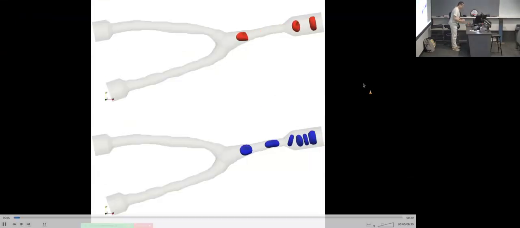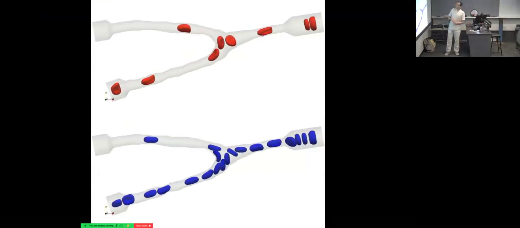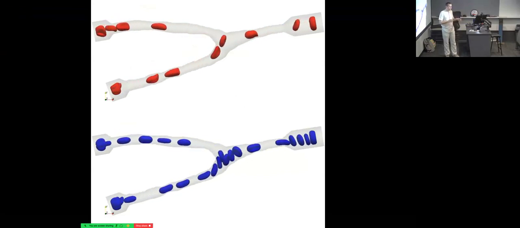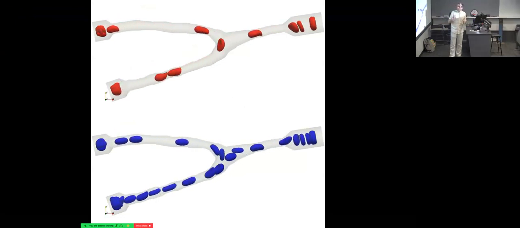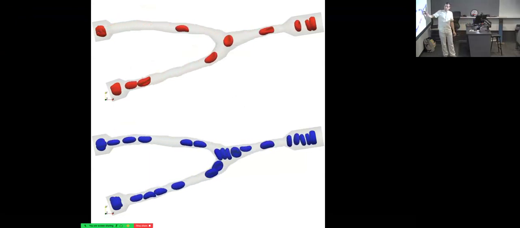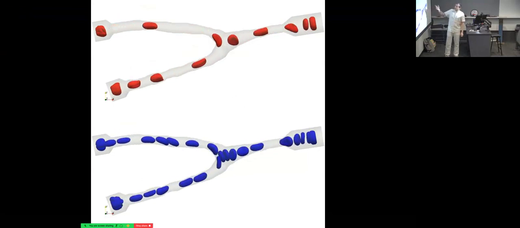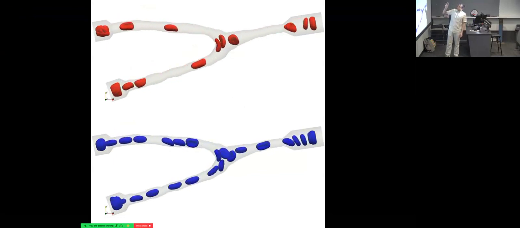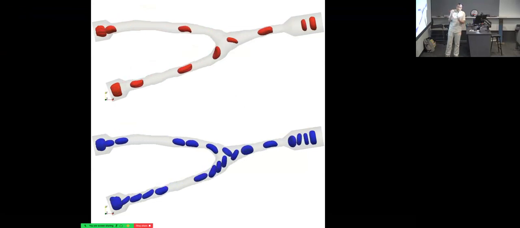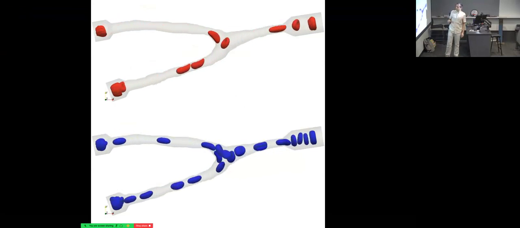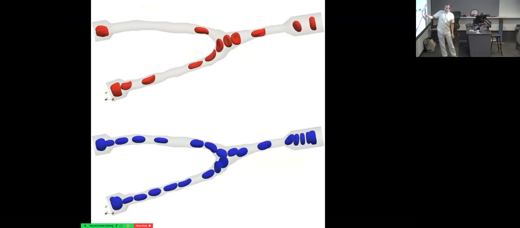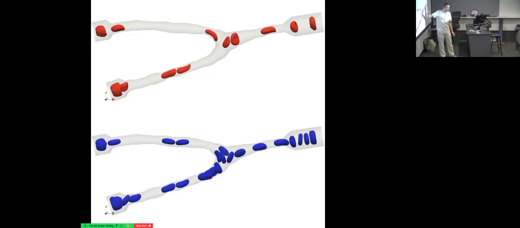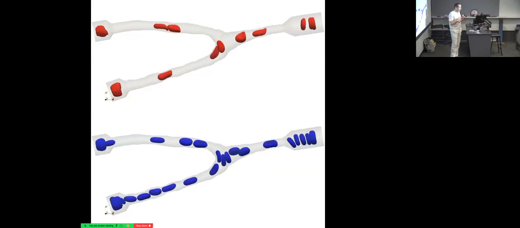So these are two separate simulations in the same geometry. The only difference is, I think, the concentration, but at the top, the red blood cells are softer, and the blue red blood cells at the bottom are more rigid. And if you now look at the red blood cells approaching the apex of the bifurcation, you can see that some of them stay a bit longer, and it takes a bit of time for them to go into one of the branches. And depending on how many cells you have, because you have the next one pushing from upstream, and how strongly they deform, you will, of course, have different outcomes, okay?